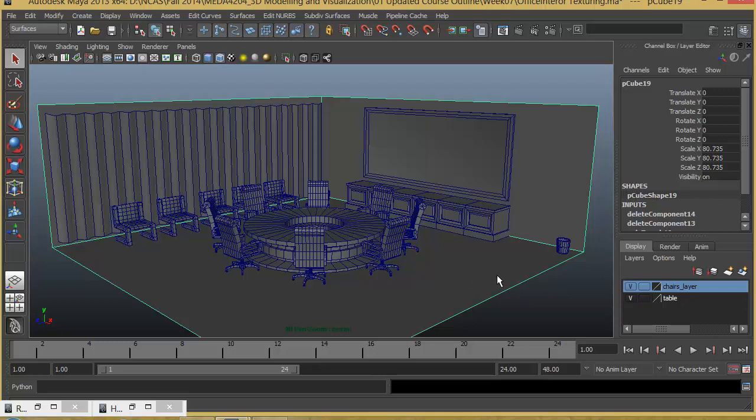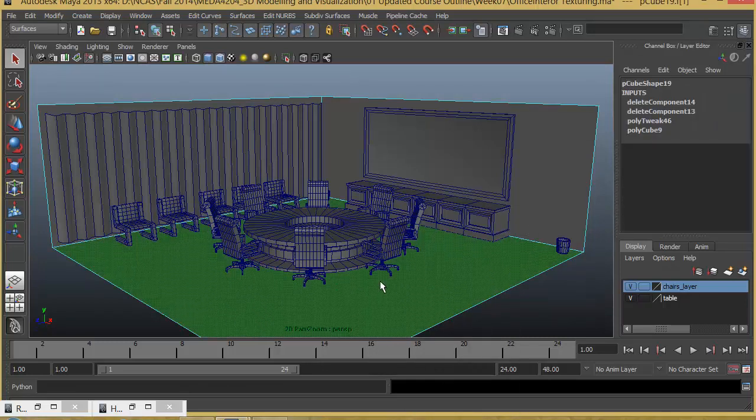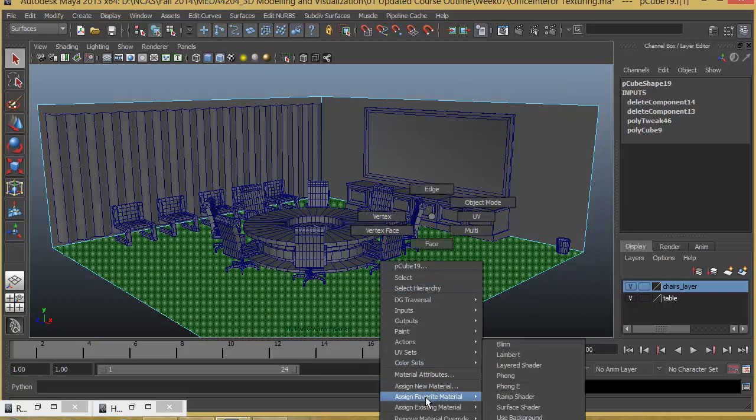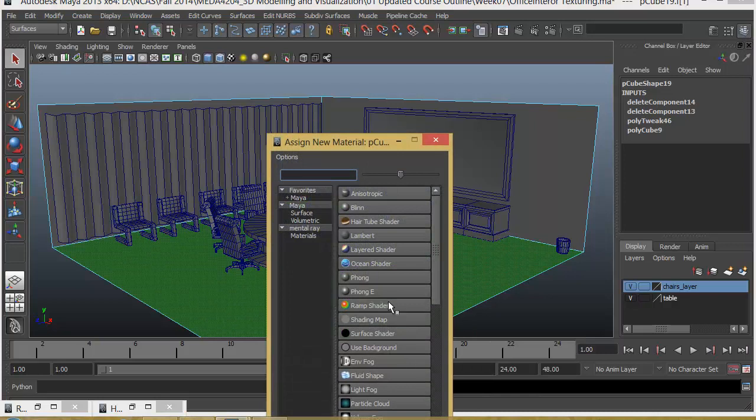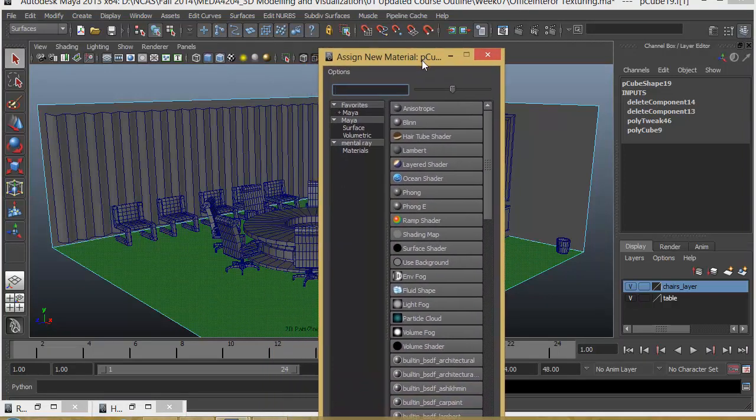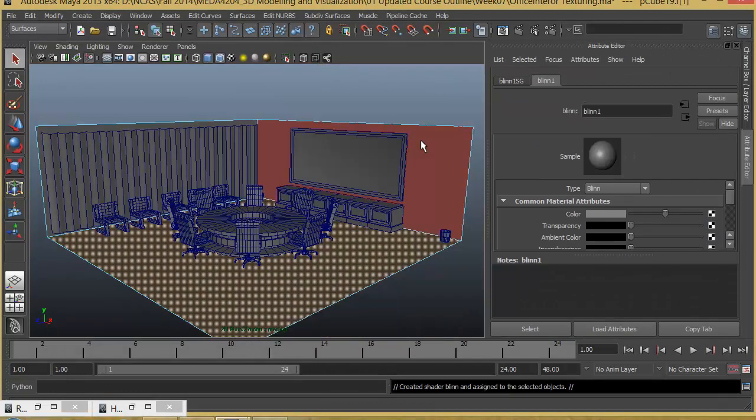So the easiest way to texture this is I can select the face, for example the floor face, and we will apply a texture on this, and then we will select the walls and apply a different texture on that. So I've selected the floor. I will right click to choose assign new material. I'm going to apply some kind of a wooden texture for the floor, and I want it to be a little bit shiny, so I will add a blend material on this. I'll go ahead and give a name for this, floor.